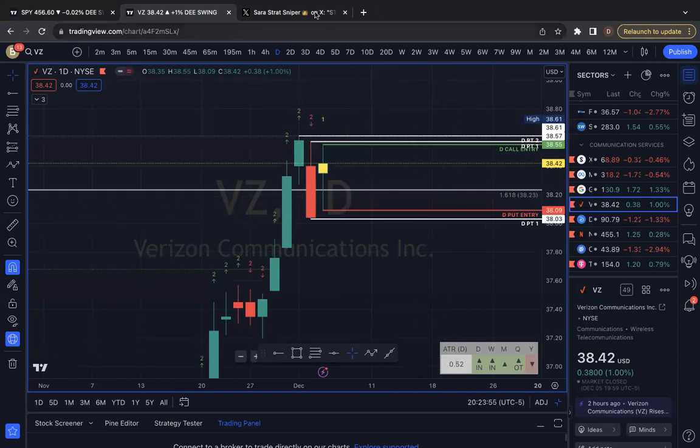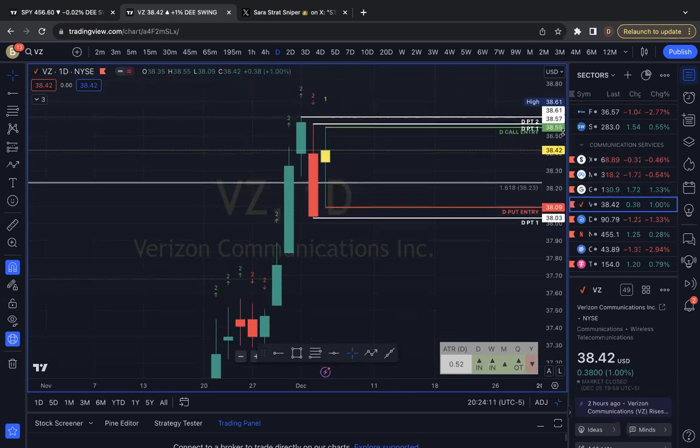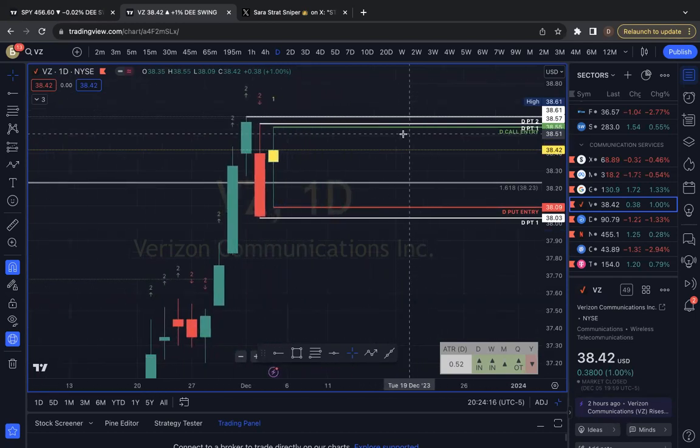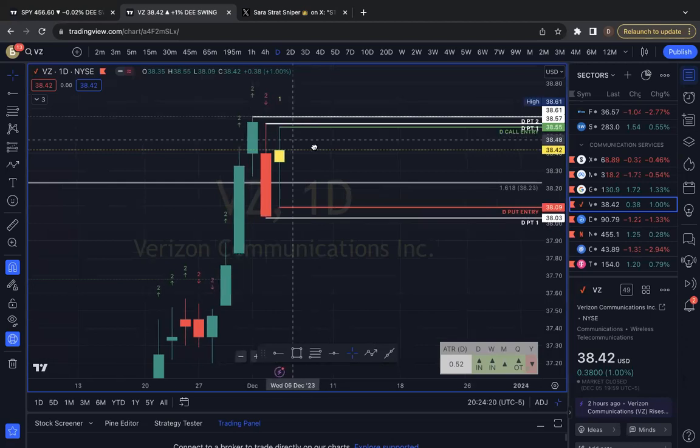When I'm doing my analysis at night, I definitely write down the average true range. This average true range helps you find your strike. It can, absolutely, it can. If you're in a day trade and you're 15 strikes out, but that ticker only moves $7 a day, then you're probably out of luck, unless you got time on it. But yeah, average true range can absolutely help you pick your strike price.